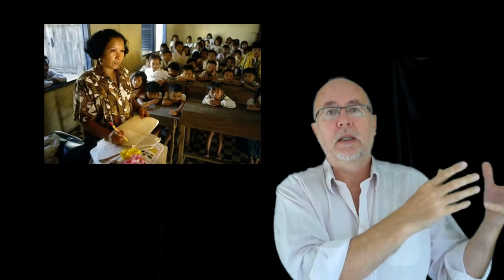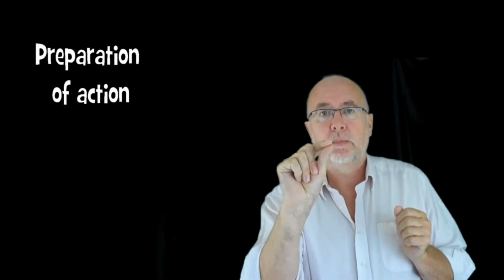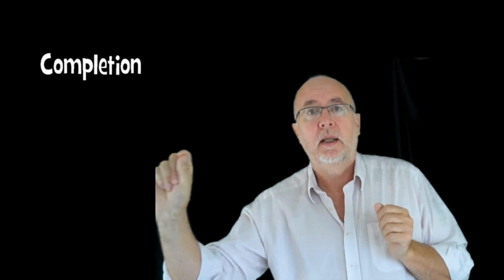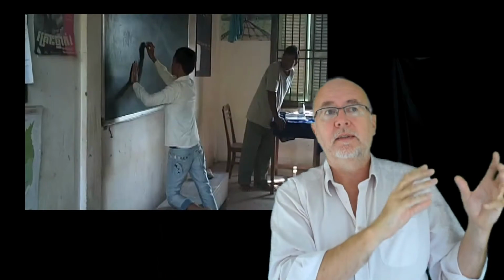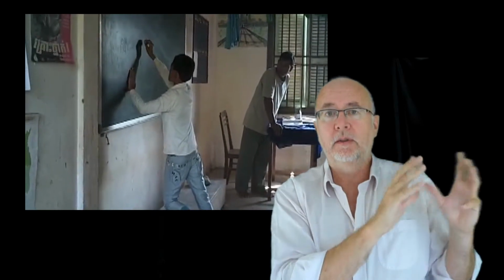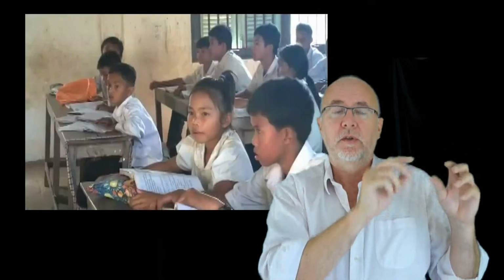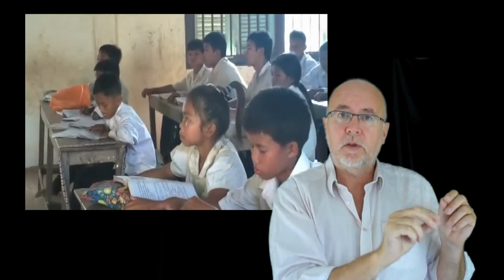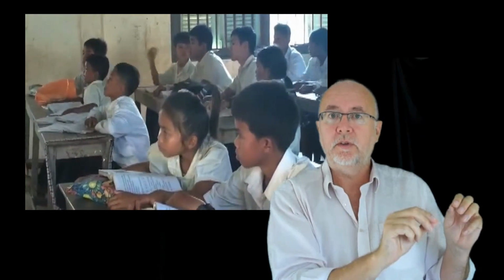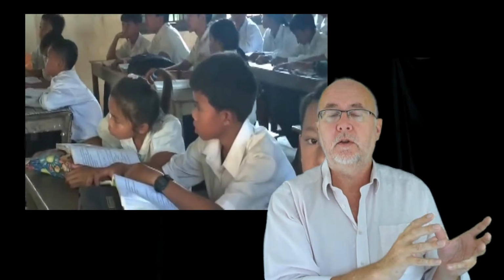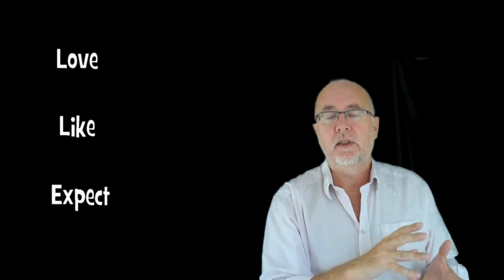But more importantly, there were actions about staffing. How are we going to encourage good teachers to come to this school? Discussion, preparation of action, and then completion. There were things like, are we going to set up a parent-teacher association? So these then became subtitles, which are subsections of the educational bit on our sheet. And these became nuances of the expect to see, like to see, and love to see.